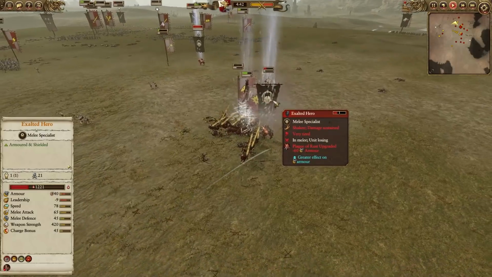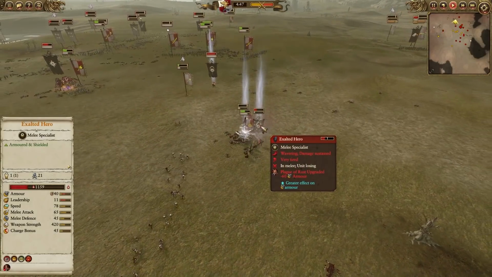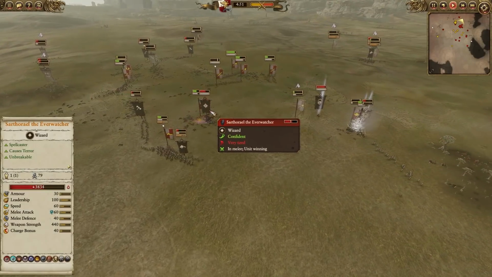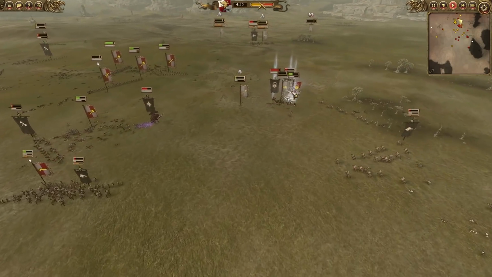A lot of damage going on the Exalted Hero. You can see he loses about 200 HP there in the blink of an eye, and hopefully more damage will be getting taken as his armor is very low. Warp Chicken fighting halberds, taking some damage, but for the most part, great mass and escapability. The chicken should be able to escape most threats there.